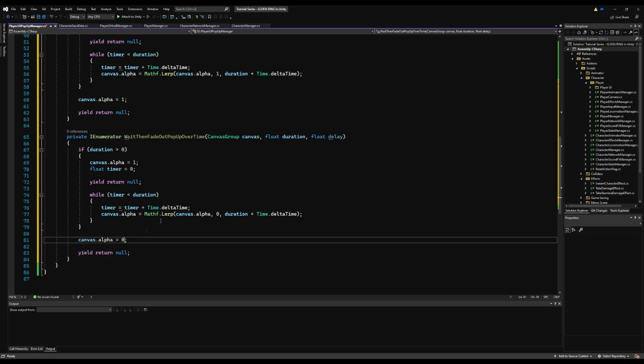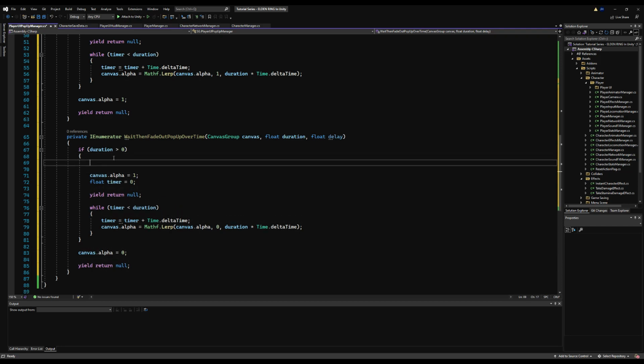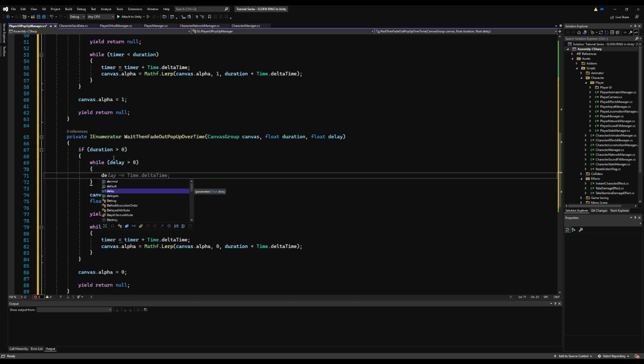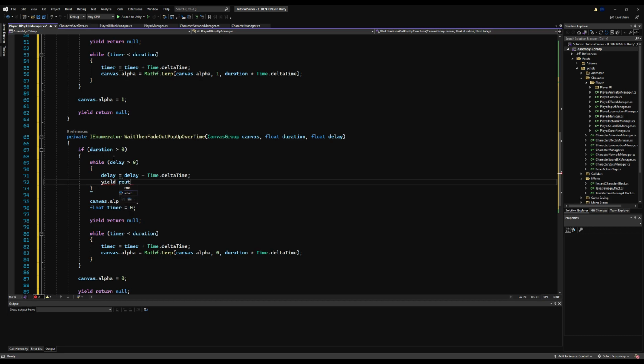So right on top here, all we've got to do is make a check for this delay. We're going to say while delay is greater than 0, we want to decrement the delay. Delay equals delay minus Time.deltaTime. So when it hits 0, it's then going to run the code after, but it's going to wait. We want to say yield return null after this. It's important you always use a yield return null in these while loops.